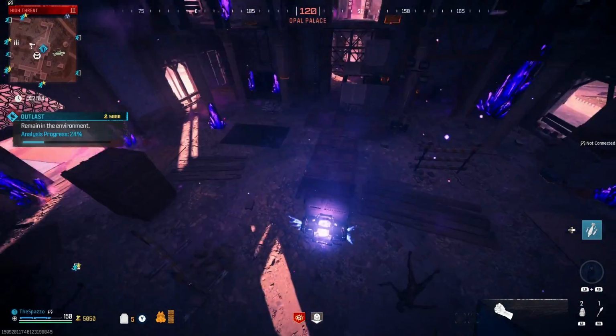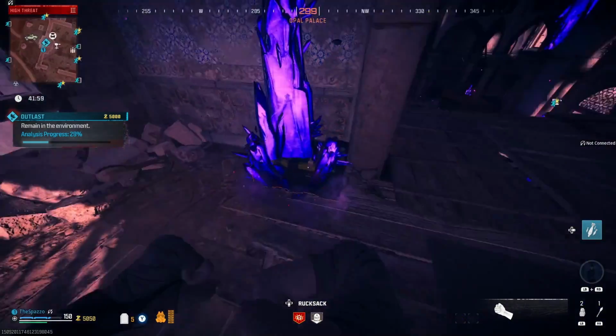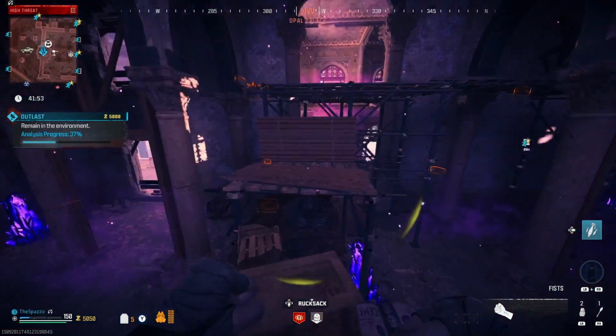We have these zombies coming up. Hop right here. There's a crate up here. Can I loot that? No, I can't. What's weird is sometimes those crates will actually glitch out and you won't be able to loot them at all. But it's okay.